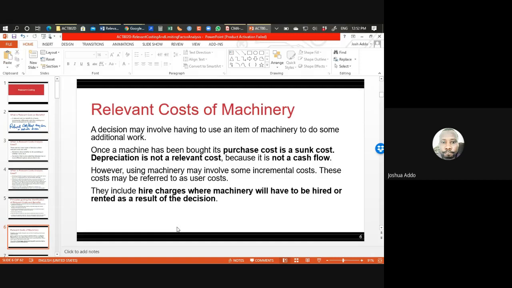Also, if the contract will require its own special machinery, then that one is obvious. Buying that machine is exclusively because we are going to do that contract, and therefore the costs and any other costs about that special machinery should be charged to the contract, because the cost of that machinery is incurred as a direct consequence of undertaking the special contract.